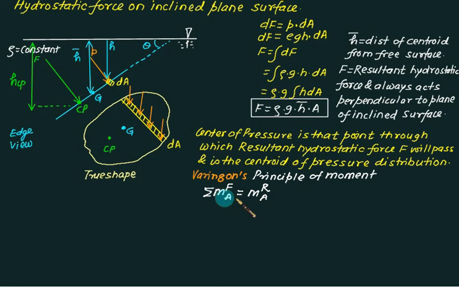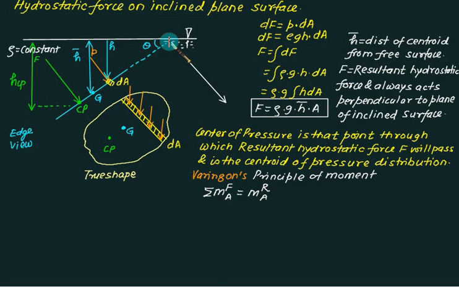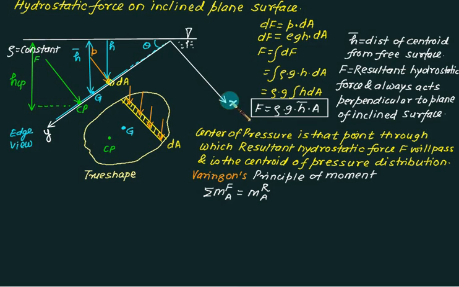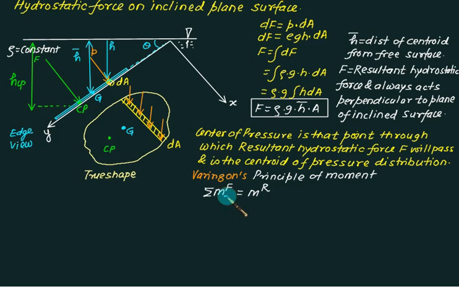This we have done in mechanics. If this force here is F1, then we have F2, then F3, and you require a reference for this. To take the reference, I will take one axis like this, which is perpendicular to this one, and one axis I will take here — this is a plane only, from this point to this point. One of the axes I will call x-axis, and one axis I am taking as y-axis. Make sure your x-axis and y-axis is constructed from this point, which is the extension of the plane. Instead of taking the moment about A, I will take the moment about the x-axis.